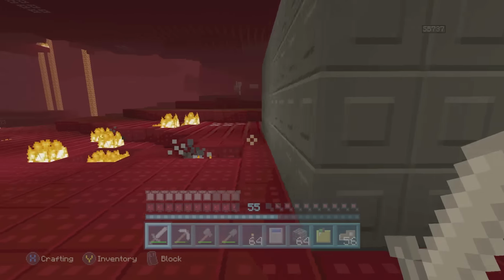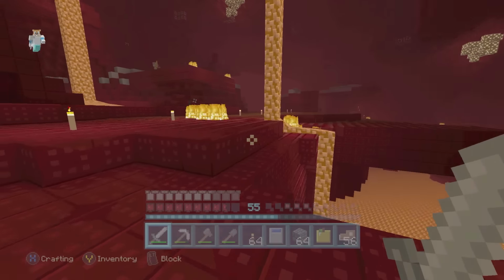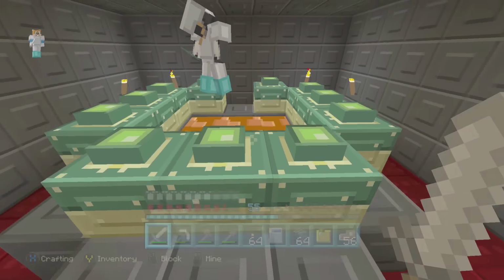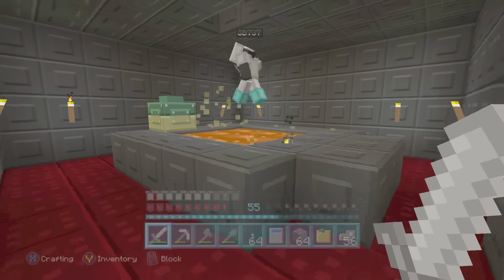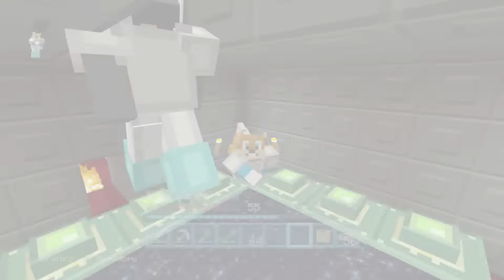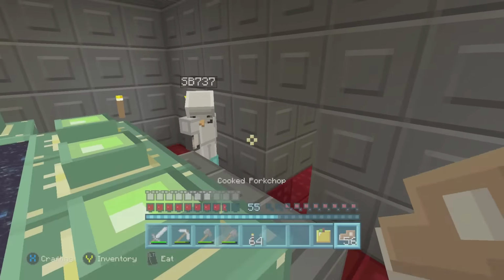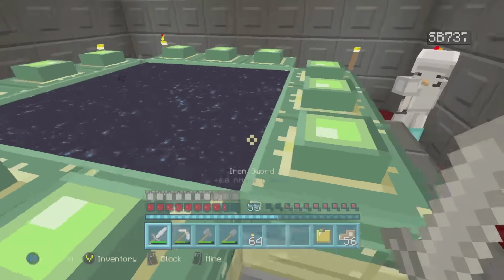Alright, let's see. Is there an Enderman or something right here that I can kill and get an Ender Pearl from? No, it looks like I'm gonna have to do that in the end. So we're just kinda waiting on SB to fix this up, so I'll see you guys in just a sec. Alrighty, guys, so as you can see, we have the portal set up, and SB is ready to switch back into survival, and then we'll race.